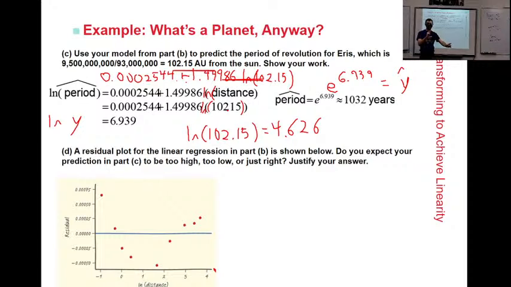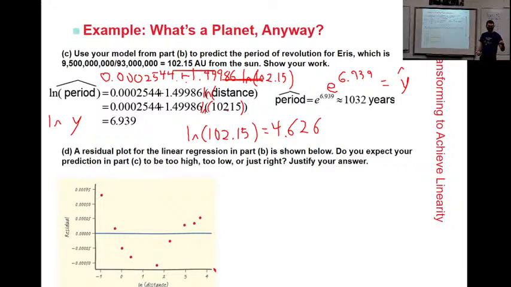So this is a residual plot question. Okay? What I'm about to ask is a residual plot question. Here's the x value for natural log of distance, the 4.626. Would you expect the residual over here to be a positive or a negative residual? Think about where the rest of the points around there grouped. In this region, it's about a negative residual. In this region, it's a positive residual. Right? So we would expect this residual to be positive.